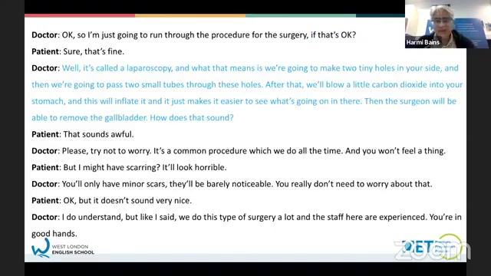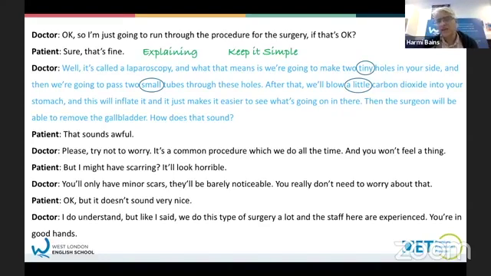And when you look at the explanation, the key thing is, here I'm doing the task, I'm explaining, but I'm not complicating the language. It's actually very simple. And that's really what you've got to do. Just make sure your explanations are simple. It wasn't complicated at all. I tried to reassure the patient, and I've used some adjectives here. We're going to make 2 tiny holes. I didn't just say 2 holes.